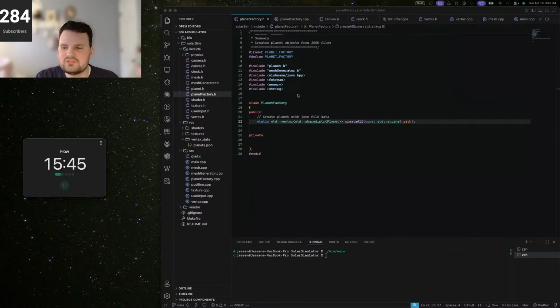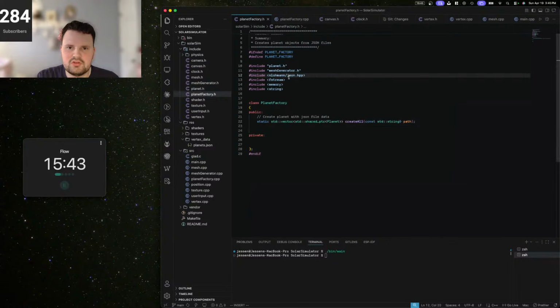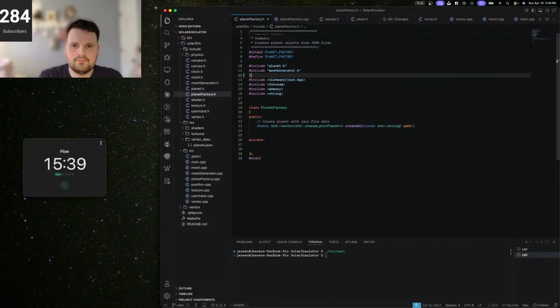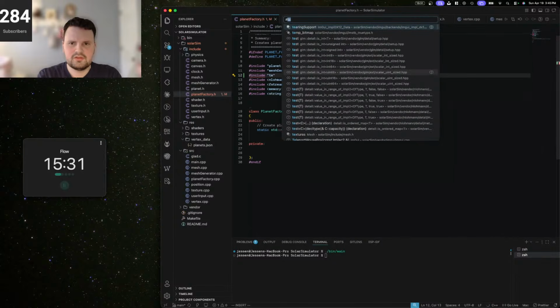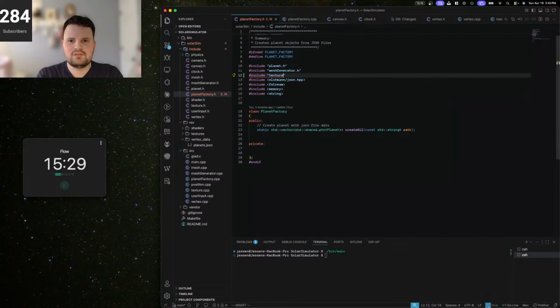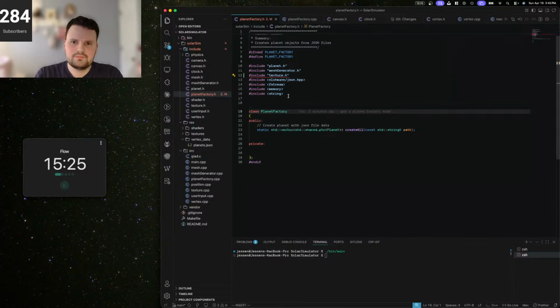So let's see, we have planet, mesh generator. We also need to have texture now. I can definitely break this down into more classes in the future, but having it in one place right now to basically do everything that we need will be much better, in my opinion.